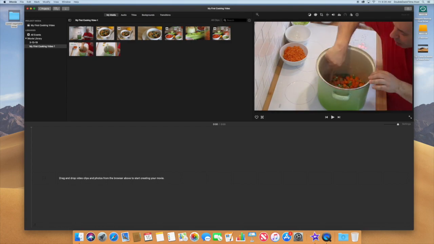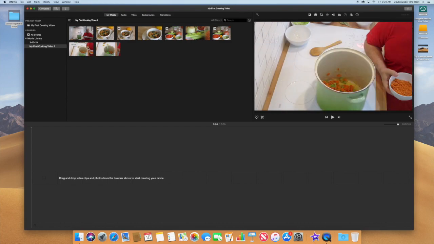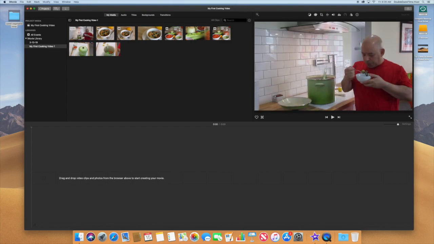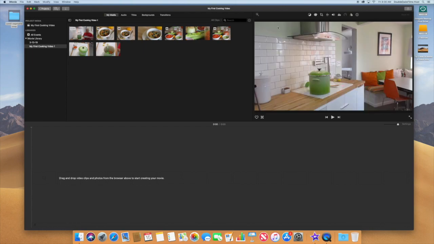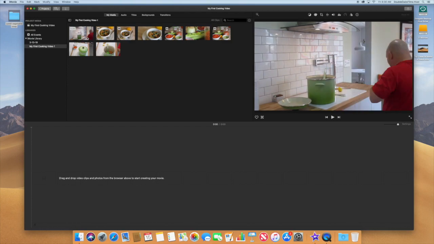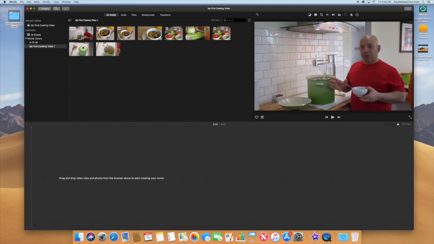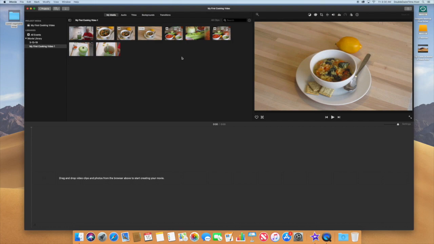We've got a second camera that I had from up above. So I've got the camera on me, and then you can't see it, but up here in the video, I have another camera. There's the tripod, you can see that, pointing down, looking into the pot. But for now, we're just going to work with this one clip. So we've got a bunch of clips here available to use.